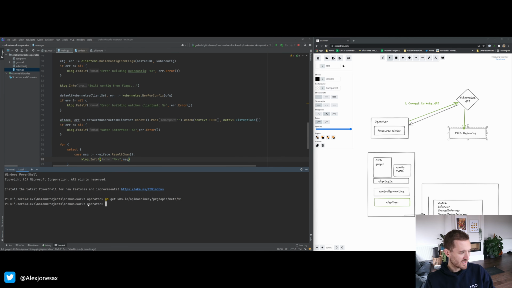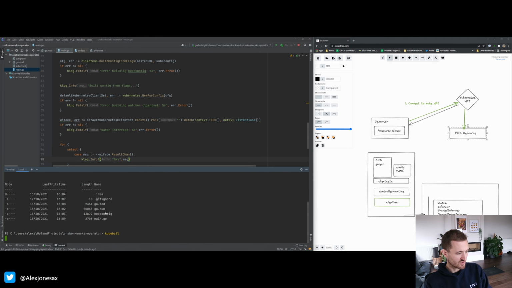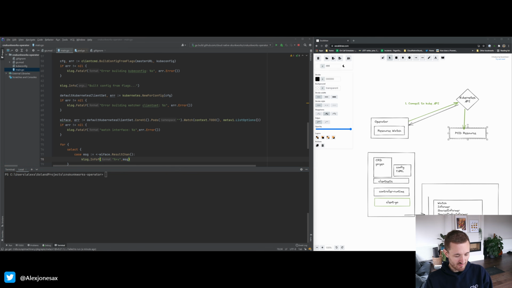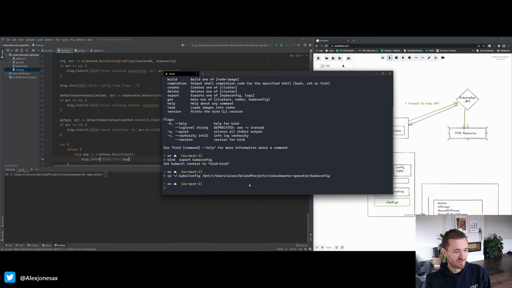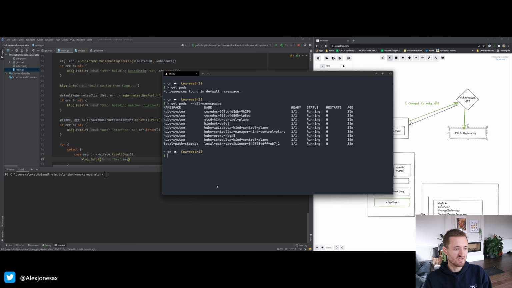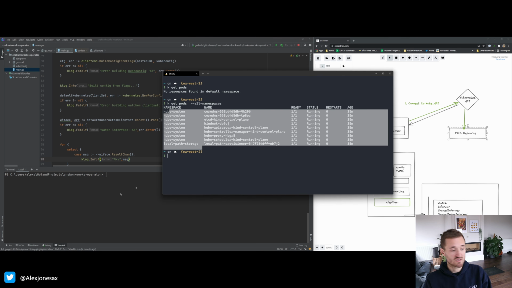So if I go back to here and I ls, now I think I've got kubectl installed in Windows. No, I don't. But I'll open it in my WSL client, just to show you there's not really much going on in this cluster. All namespaces. You can see that's all I've got running in this cluster.